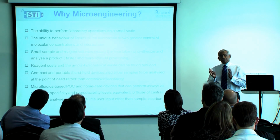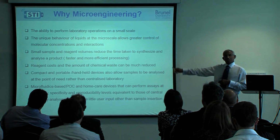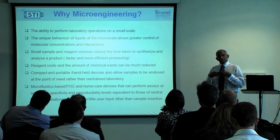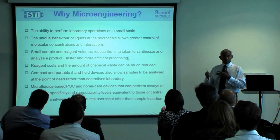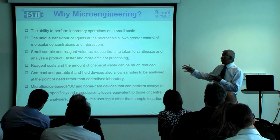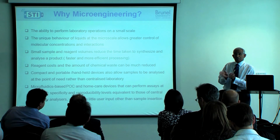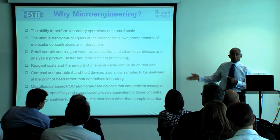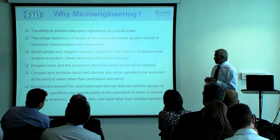Now, those of you who are in this sort of business would know that at every conference you go to, you will see a slide like this, the rationale for doing this kind of microfluidic-related work: why we need small quantities and fast response, and also point-of-need measurements. These are all standard terminology you will come across from time to time. So just to remind you why we do the work and why microfluidic-based systems are good, that's the reason to show this slide. It's not only microfluidics, there are other components that come with it. One part of that, of course, is the electronics to control the process of moving a biological molecule from one location to another.